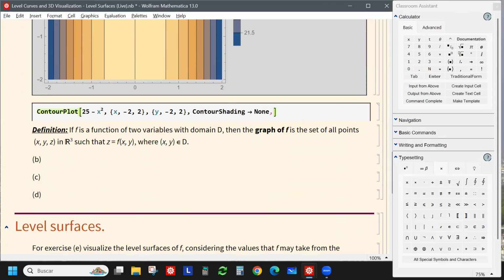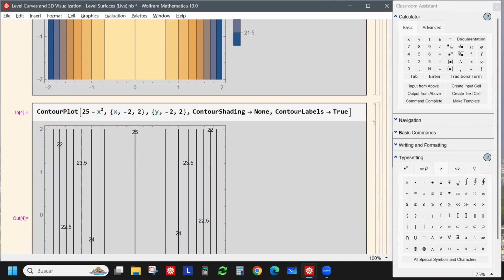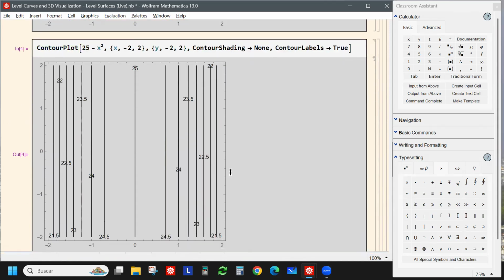And ContourLabels. And in ContourLabels, I will add True. So with True, I see the curves that are straight lines, and on each level curve, I see the value of k.